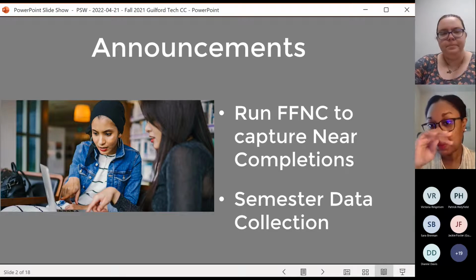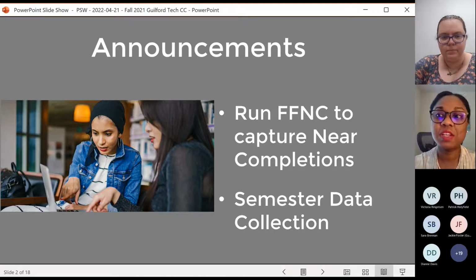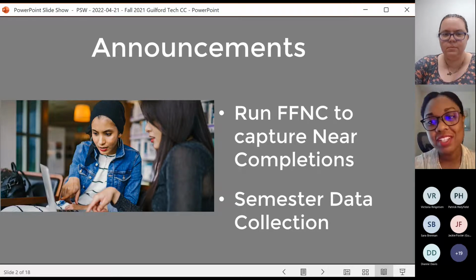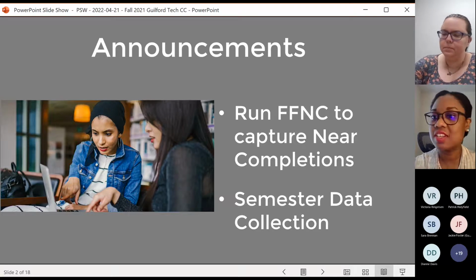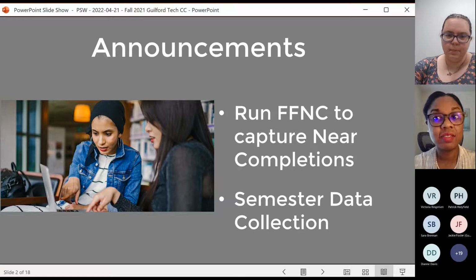Now we are in the middle of our semester data collection period. The deadline for submitting your college's data to us is today. So I want to remind you to share your college's impact data, feedback, suggestions, comments, advice that you have with us using the forms that were emailed to the primary and secondary points of contact on March 17th. We're collecting data, of course, for the fall 2021 semester. And please submit your forms to Jennifer Nicholson, our data analyst, one of our data analysts on our team, by today. If you need more time, then send her an email and just let her know.